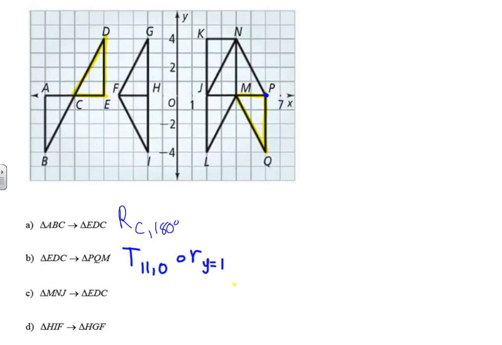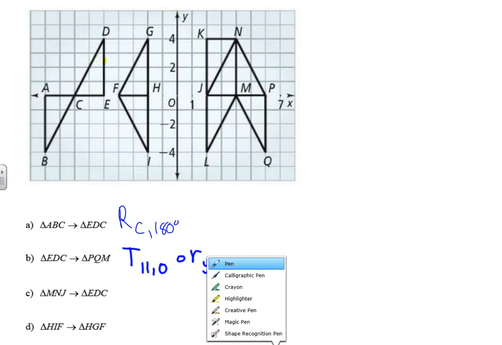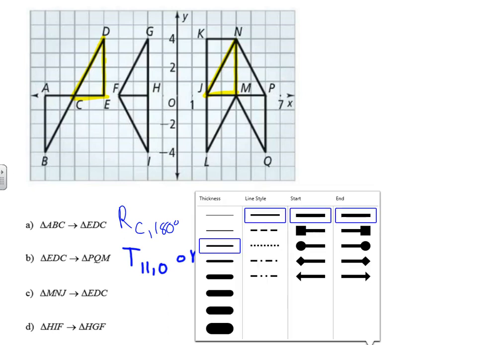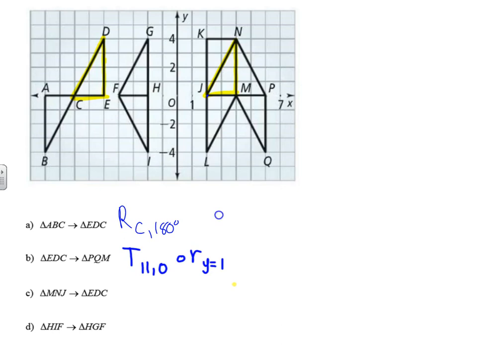All right, so again, I'm going to erase my highlights. Sometimes there's more than one way to do these things. Many times there is. So we got triangle MNJ, and we want to get it to triangle EDC. That seems to be a popular one here. Well, that to me just looks like a translation. Let's see, what do we got? If we're going to go over from J, 1, 2, 3, 4, 5, 6, 7, 8, 9. So that would be a translation of -9, 0. We're not going up or down.